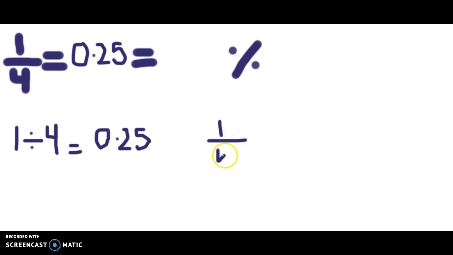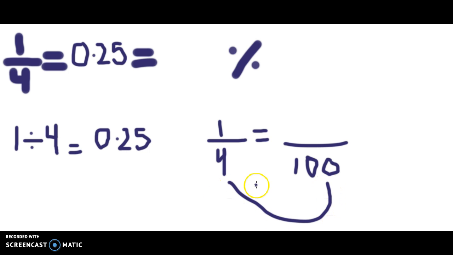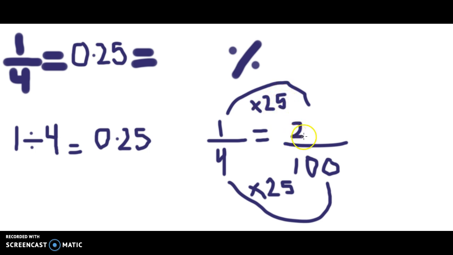And now I'll just turn it into a percentage, and how I'll do that is I have 1/4, 1 over 4, and I am going to turn it into something over 100. I'm going to turn it into 100. If you know your 4 times table, or you know it really well, then you know that 4 times 25 is 100, and you would also need to do 1 times 25, and that's pretty easy. You get 25 over 100, so you have 25%, and that is not tricky at all.